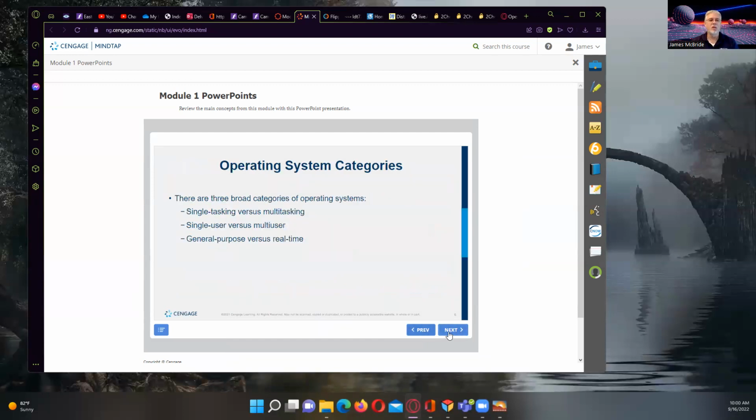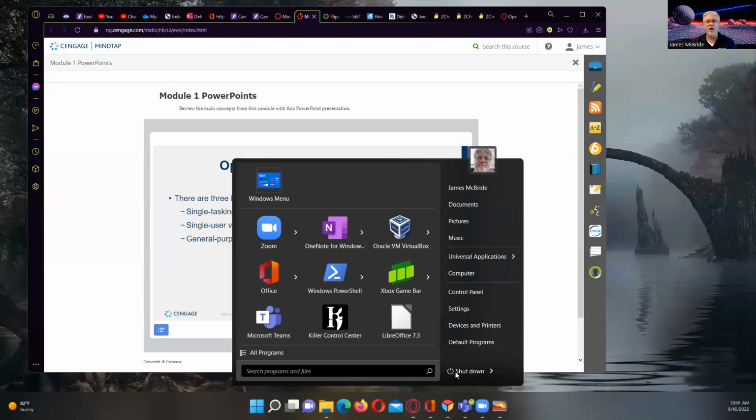That's the thing. And then these broad categories of having a single tasking operating system, a multitasking operating system, single user or multi-user, right? What we're normally dealing with today are multitasking operating systems that allow multi-users to be on them, meaning I can create another user account and log in as somebody else.